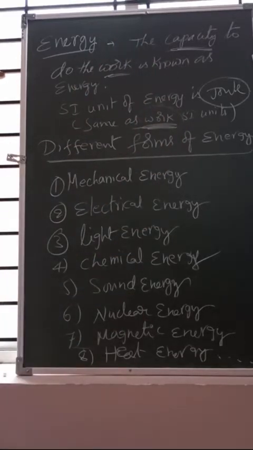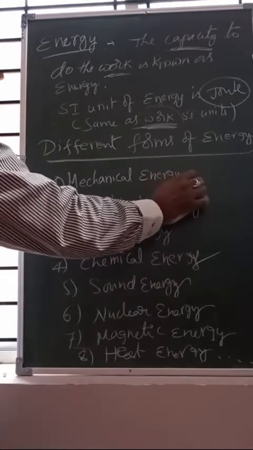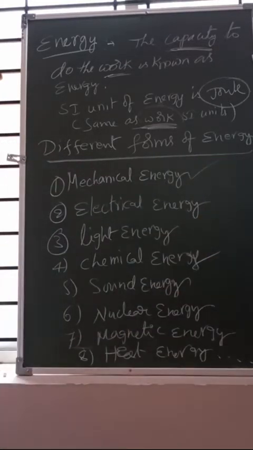What are the different forms of energy? Do you know? Mechanical energy. Suppose you are walking. While you are walking, or suppose you are eating something, the food will be converted into some energy in your body. Due to that energy, you are walking. Say yes or no. So mechanical energy is the first form.